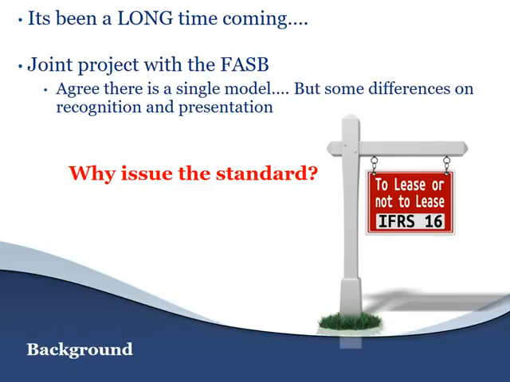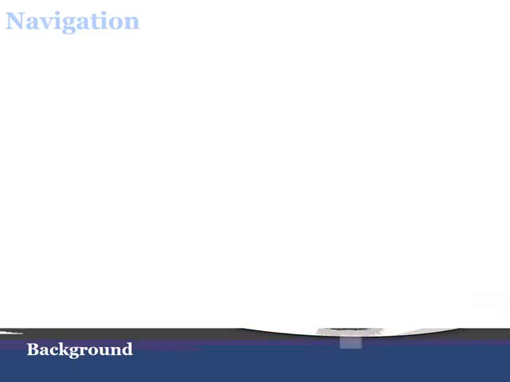So the IASB decided they're going to fix that, and that's what they've done in issuing IFRS 16. They've come up with a new model that does away with the concept of operating or finance leases for lessees, and we end up with a single model that says you will capitalize all leases. Now, there's a couple of exceptions and a few things that are scoped out, which I'll touch on, but I think the basic principle for you to understand is everything should be capitalized.